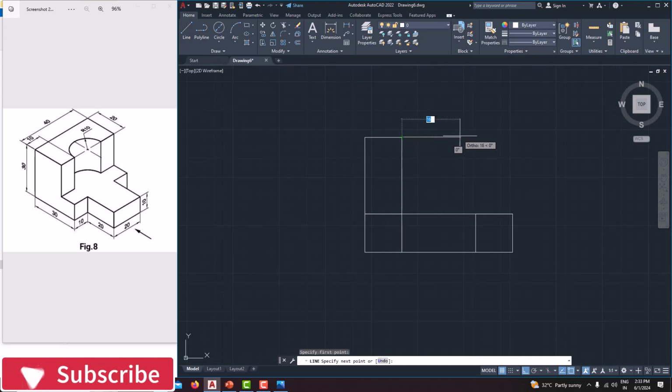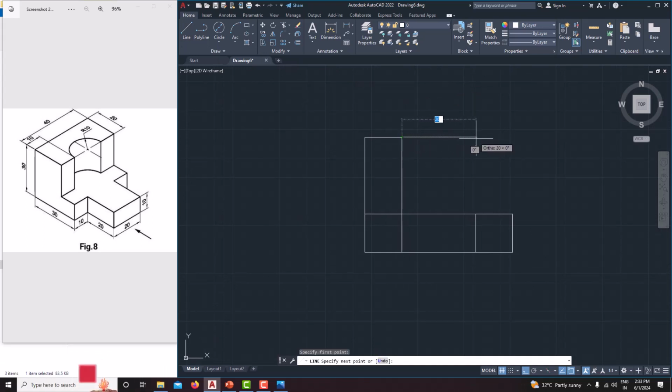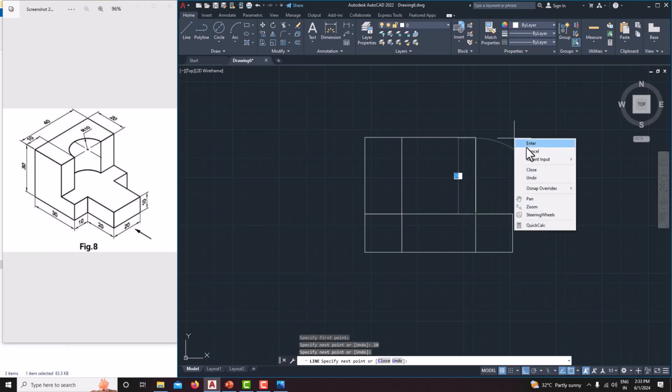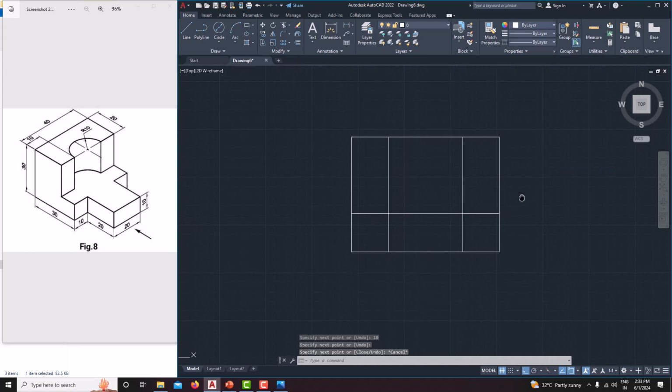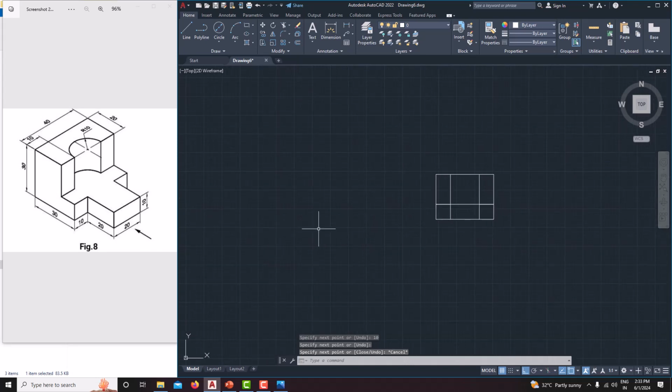This cylindrical surface will show as a rectangle only. Radius they have specified as 10, then diameter will be 20. Then close the line. Right click, cancel. Then again take a line from here to here, which is 10 mm. Then close it. Right click and cancel. So this is the front view of this component.